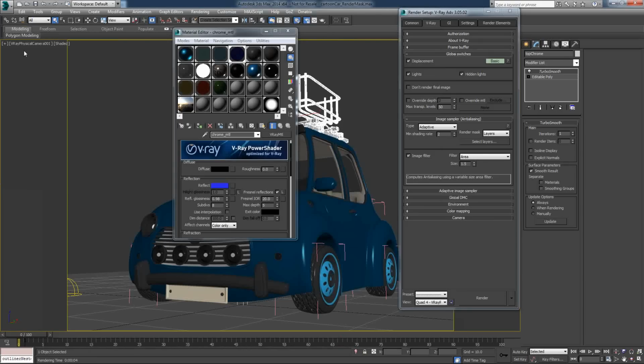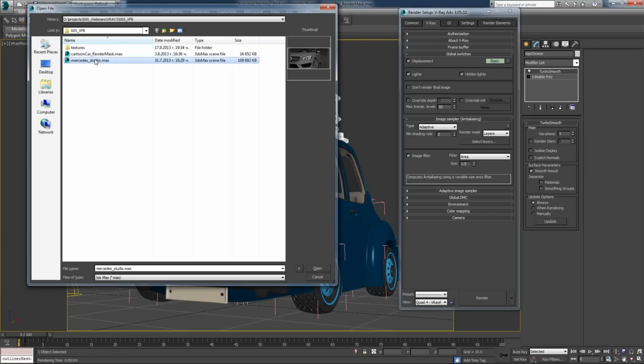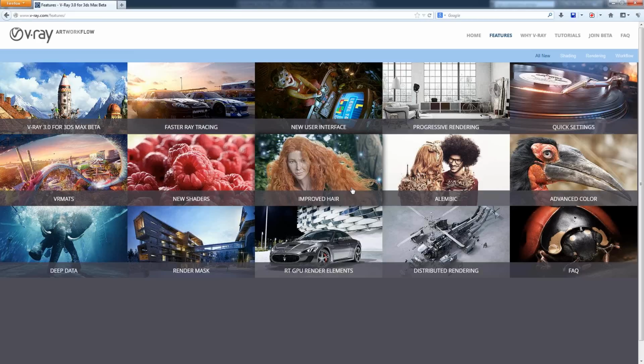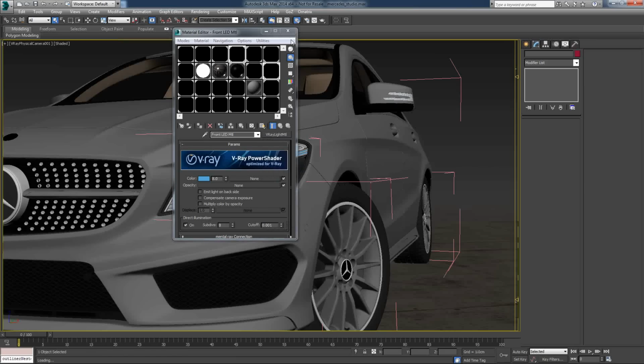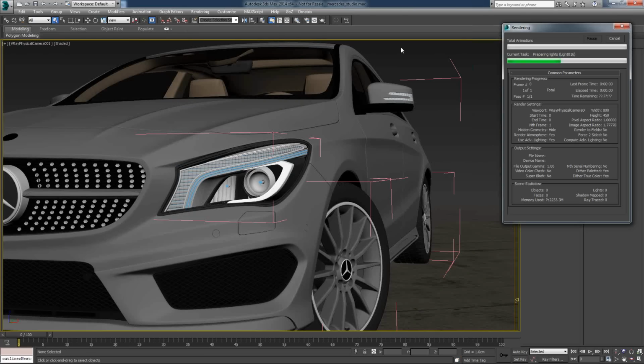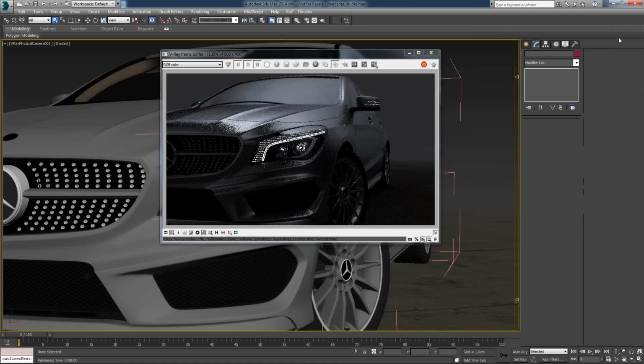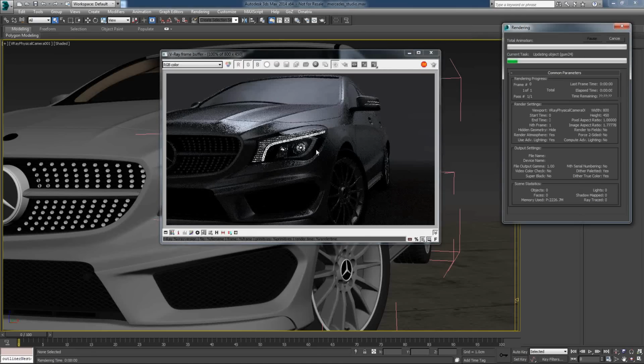So that's about it. Let's open up the other scene, and here we have this nice Mercedes, and I'm using the progressive render here. Sorry, actually, let me start once again.